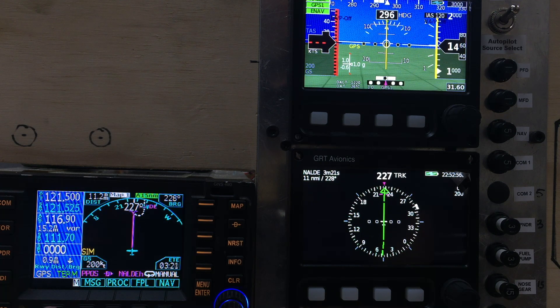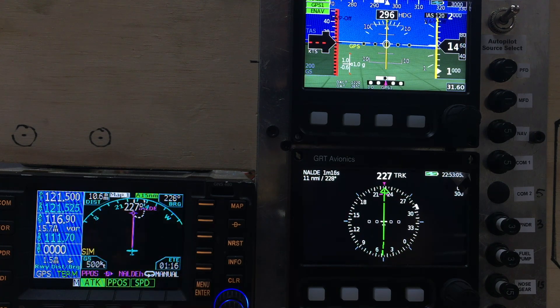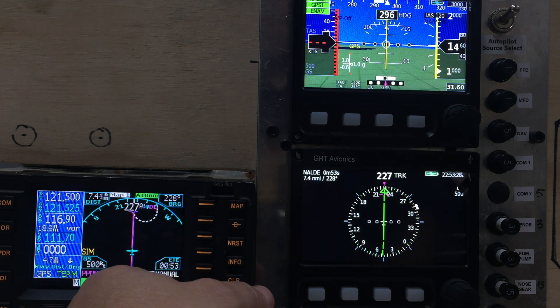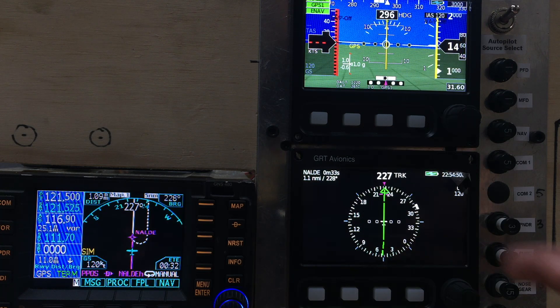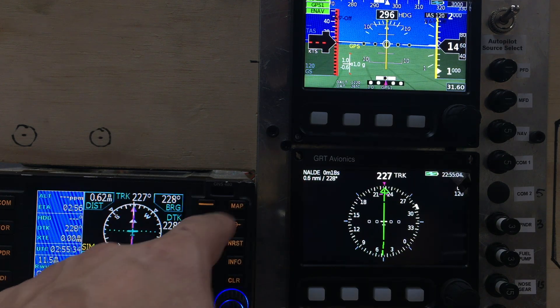That's another three minutes so we're going to make it go faster - how about 500 miles an hour? Just once we get a little closer we'll slow it down again. That's a traffic pattern being humongous. I'm interested in looking at what the RMI - the very tip and the very tail - does as we go past. We're about seven miles, let's put 120 knots. Okay, six miles, we're going to get a little closer before we activate it. Again, interested in the RMI indicator needle - see how it behaves and if there's a to and from flag, which I don't see right now. There should be a to flag but it doesn't show.